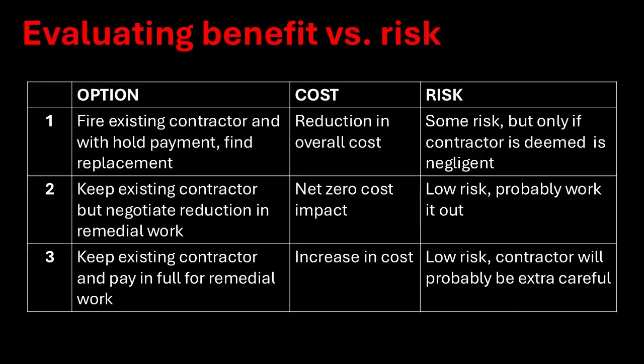At this point, it is worthwhile writing the options down and evaluating them, then pausing and letting it sink in before making a decision. In this analysis, we are evaluating cost against risk. It looks like it is best to go for 2 as there is a low net cost, but the risk is lower. What 2 is saying is, let's keep the existing contractor for continuity, but reduce the price to net zero or very low extra cost.